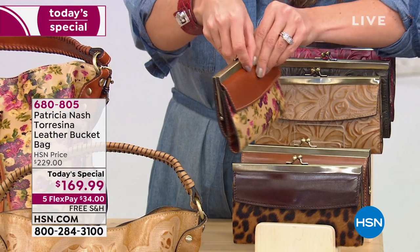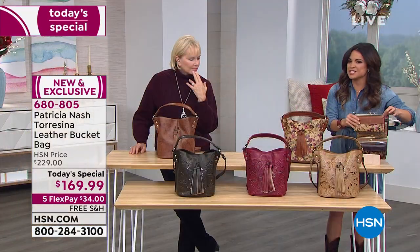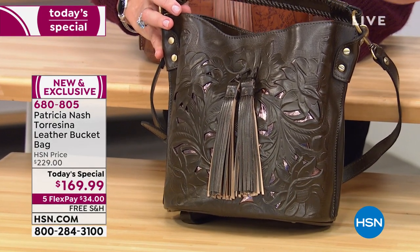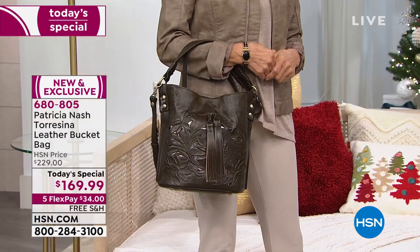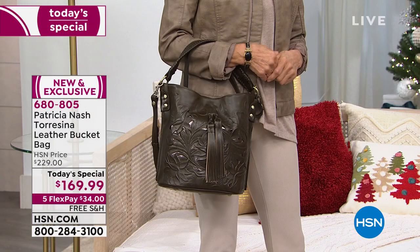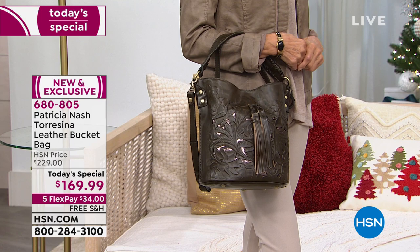The antique rose would look great in the wallet. If you're not sure about going full bag in a print, this is a beautiful way to express yourself. I love the two-tone — you can mix the darker tans with the lighter. Here are the colorways we have available. Starting with moss — it's such a unique, earthy hunter green, but you don't look at it and think that's a green bag. You have to really look. Look at the metallic peeking through. You can mix it with grays, browns, blacks. It's absolutely flexible, and usually you don't feel that way about a green — that's why I called it moss, to describe something earthy but wearable and casual, dressable for anything.